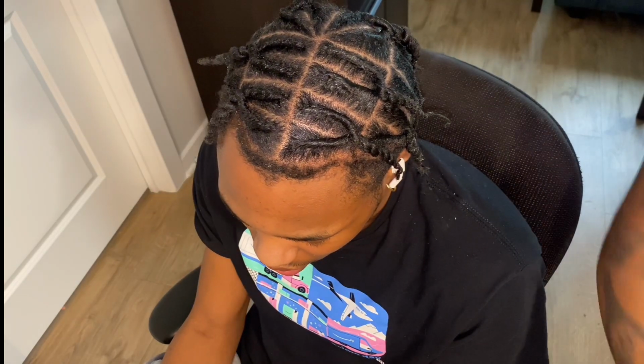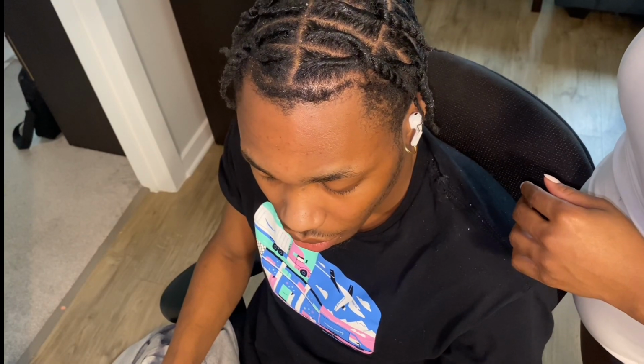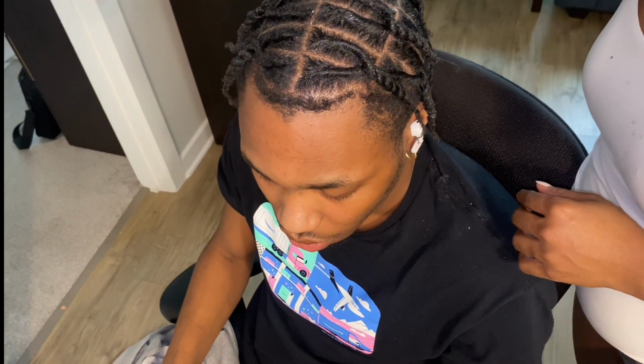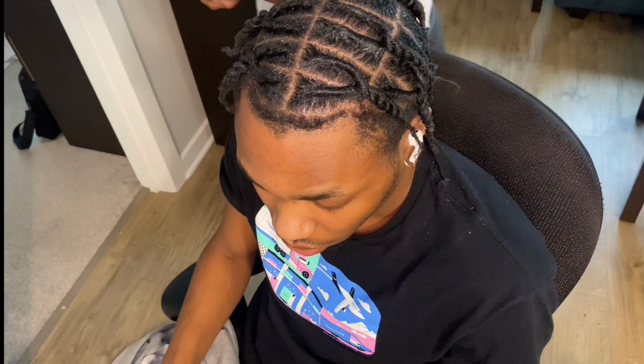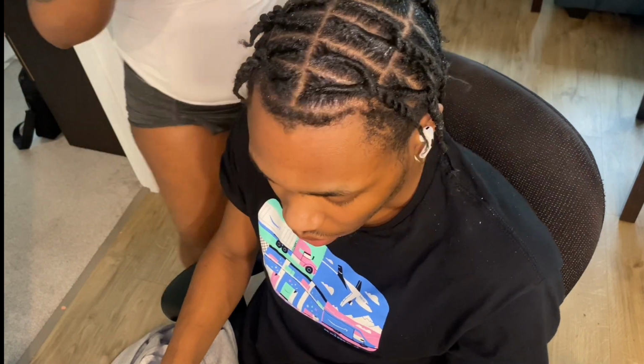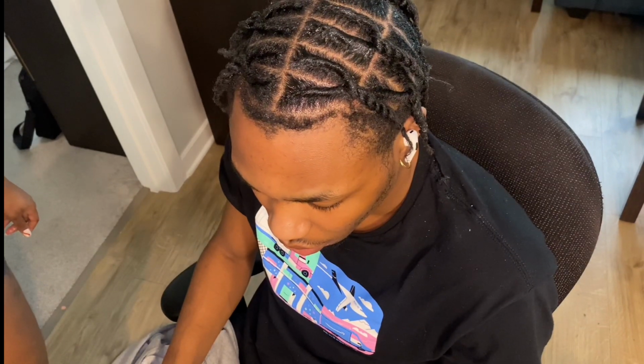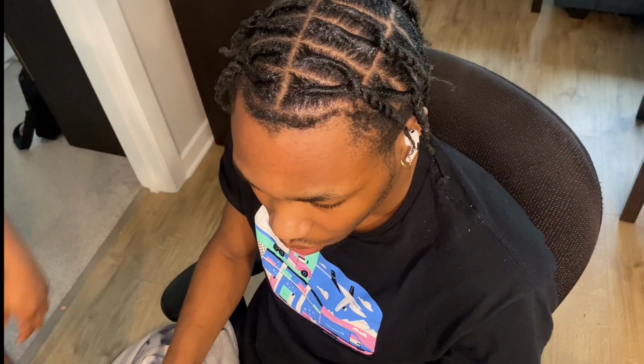Hair, we're done. This is the final look. So I did take some Erica J hair growth oil, the butterfly growth oil, and I applied that all over his scalp. I took some spritz and sprayed that on his hair. Then I took some oil sheen and sprayed that on his hair. Then you can go and rub that through. I guess he took a little dance break or whatever you call it.